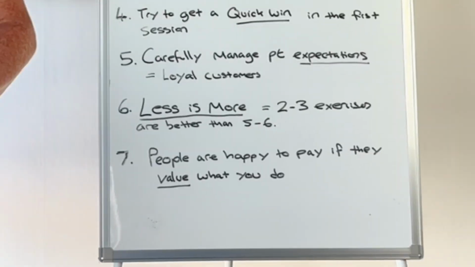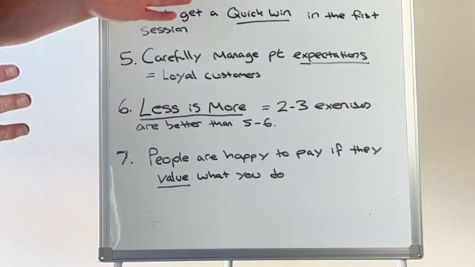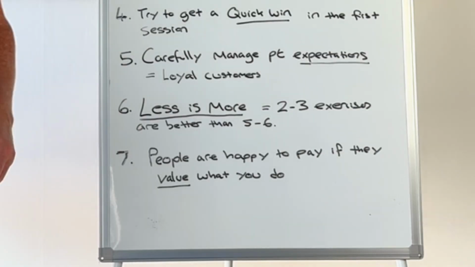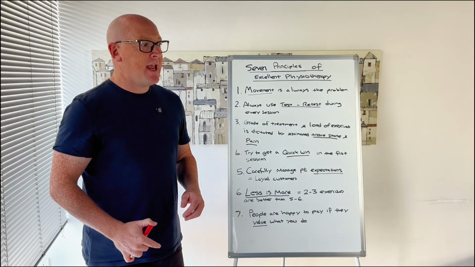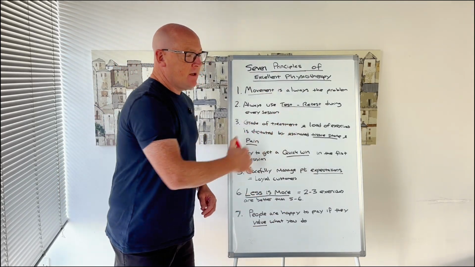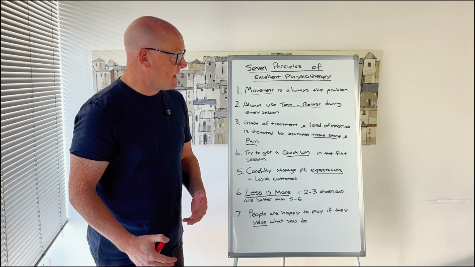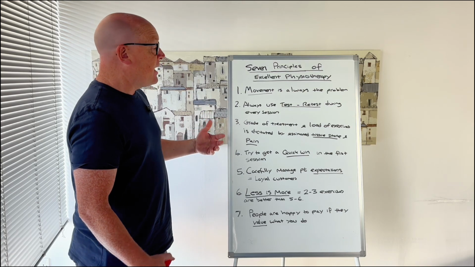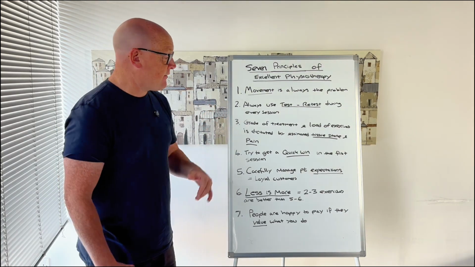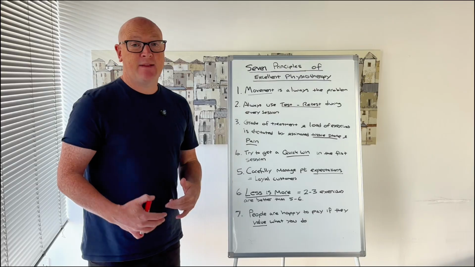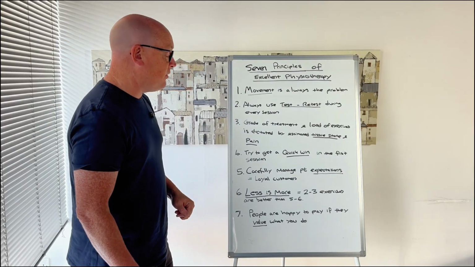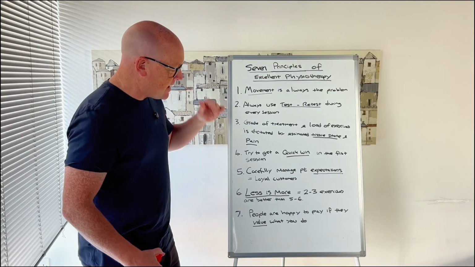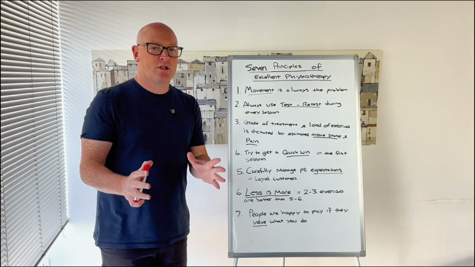Number 7, to wrap it all up into one nice package, is people are happy to pay if they value what you do. So if from all of these other factors we've done our job, we've emphasized movement being a problem, we've tested, retested, we have emphasized during the sessions that we've made a difference, we have graded their treatment and their exercises appropriately for their particular form of recovery, we've got our quick win in our first session with that person, we've managed those expectations, we've given them 2 or 3 exercises which are focused on what they're doing.